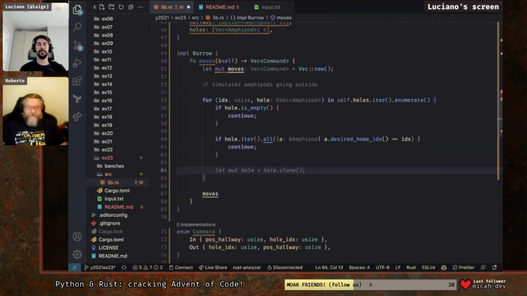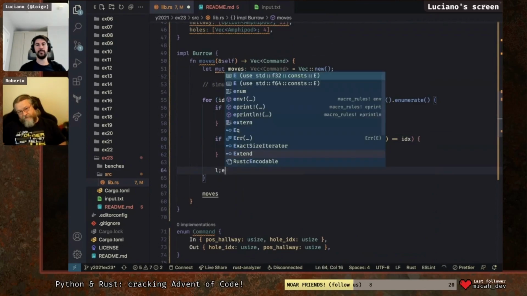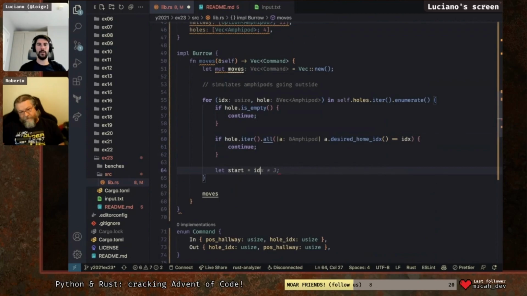What is this something? This something is getting a pointer. In Python, I started with a pointer pointing to the current x position. So if this was the first hole, this position was 2. If this was the second hole, the position was 4, 6, and 8. So is the index our starting position? Is it the index multiplied by 2 plus 2? Index multiplied by 2 plus 2. This means that the first hole, that is index 0, goes as an x of 2, the second 4, 6, and 8, like this.